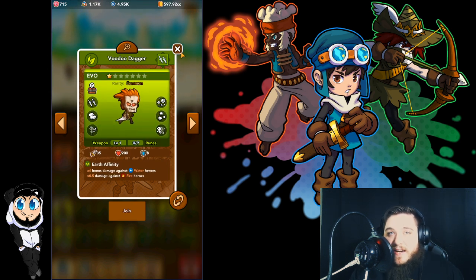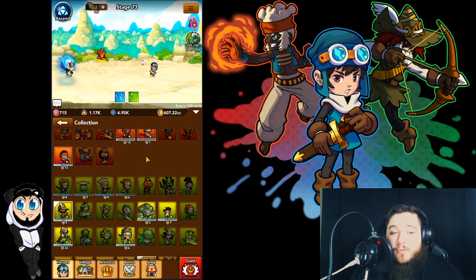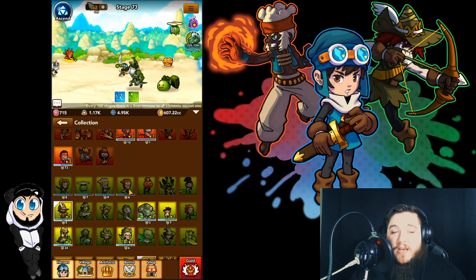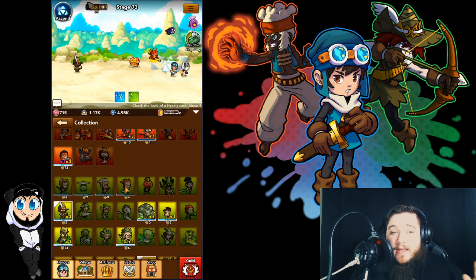Now, one thing that you'll find is that staging eventually gets to the point where it doesn't matter anymore. It's just something that happens passively. It doesn't really affect you that much. However, it is important in the early game to build the proper units for staging, so getting a Voodoo Dagger is incredibly helpful, as he is one of the best earth stagers in the game.